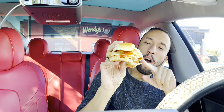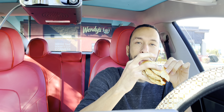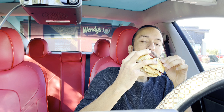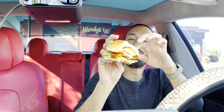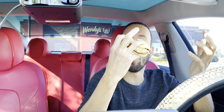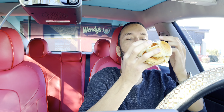As far as this garlic knot bun goes, very good flavor — it tastes like garlic, amazing. I love garlic knots, but it's not as fluffy. I think that's mainly why this is so dry. The bun — they needed to toast it or something. It looks kind of toasted a little bit, there's some color on it, but it's just not as fluffy as I would like.